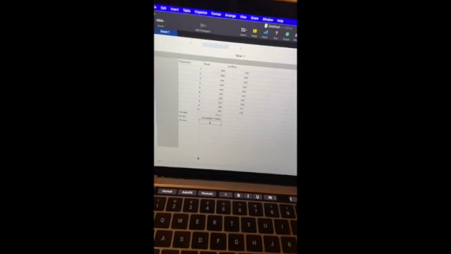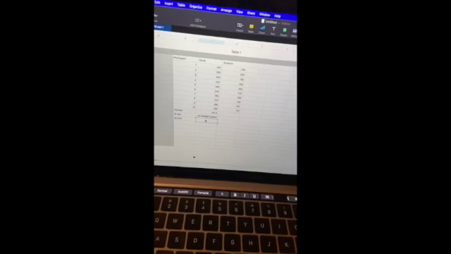Then the standard error is the standard deviation divided by the square root of the sample size. So the sample size is 10. So you go equals, and then you do the standard deviation, the divided by sign, and then in parentheses you do SQRT, that stands for square root, and the sample size is 10 because you have 10 people. 10, close parentheses, and enter.